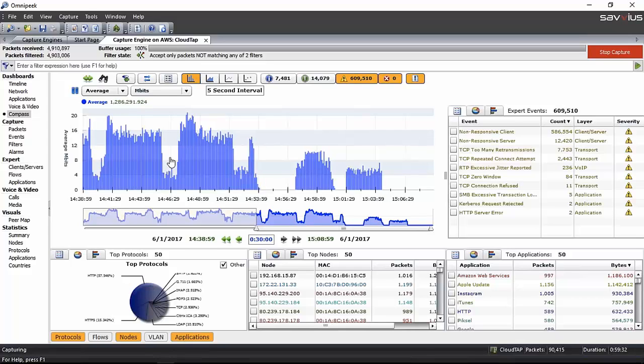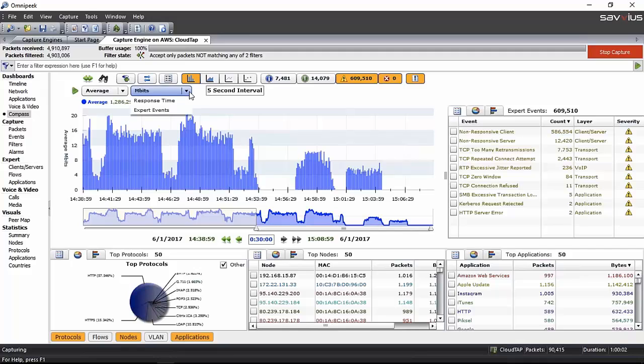The great thing about OmniPeak is this tremendous amount of rich data here. I'm just going to pause this for a minute. You can see just on this screen, we're looking at an overall graph of utilization. If you remember back at one point, the CloudLens application was reporting about a 10 megabit per second data feed, and you see that's about where we were if we drew an average, a little higher, a little lower, but we are at about 10 megabits per second. That's what we're seeing here.